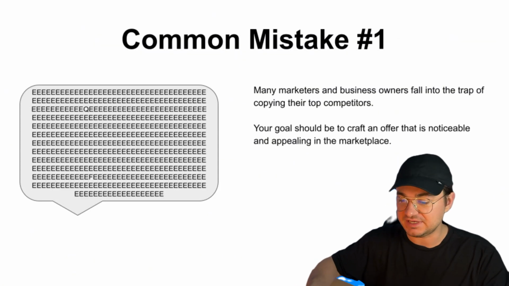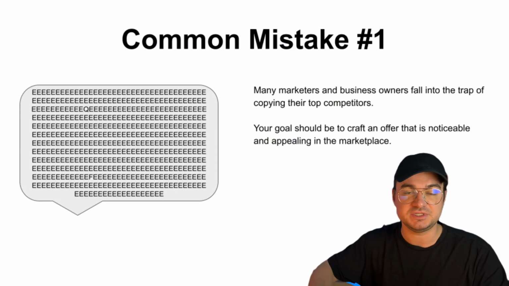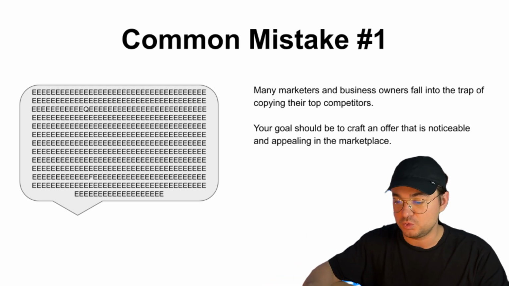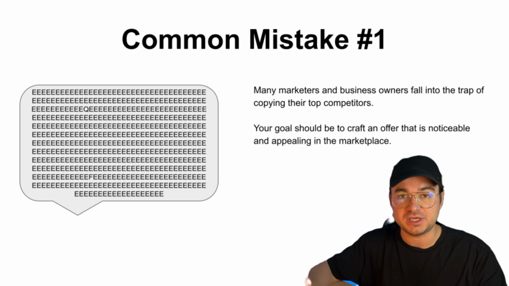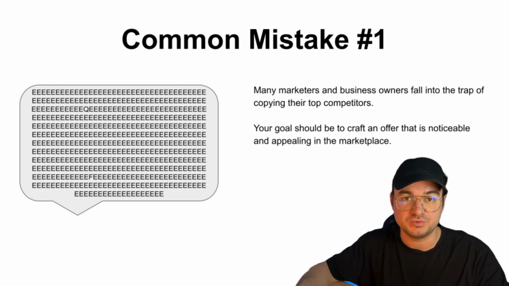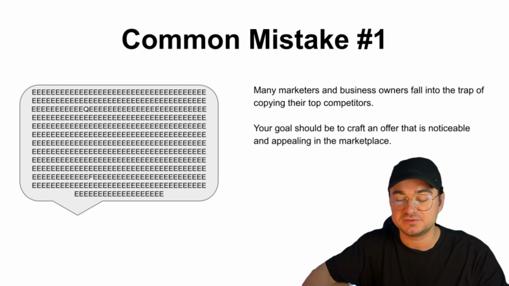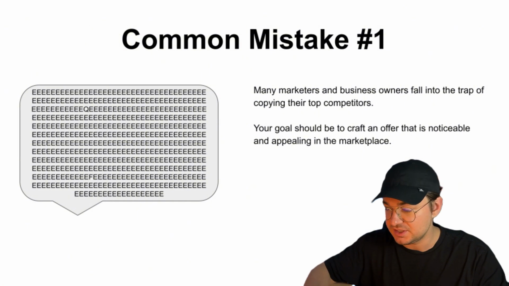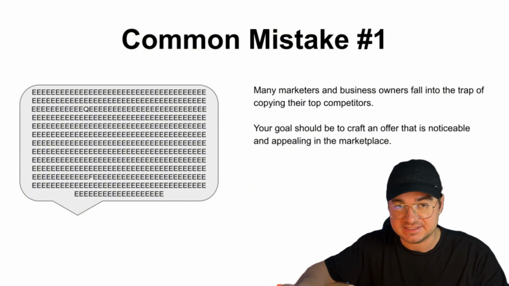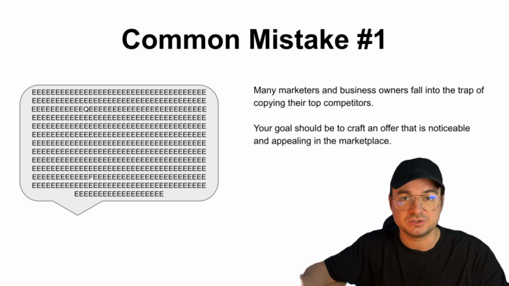But before diving in, let's address a common mistake that a lot of business owners and marketers fall for, which is the trap of copying your top competitors. This often leads to blending in with a crowd, which is counterproductive. To illustrate this, imagine a field of letters E. Among them, there is a letter Q. It is easy to spot because it's different and it stands out, and you probably noticed it really quickly.